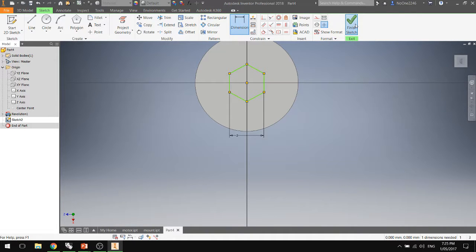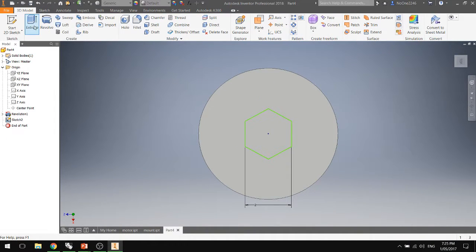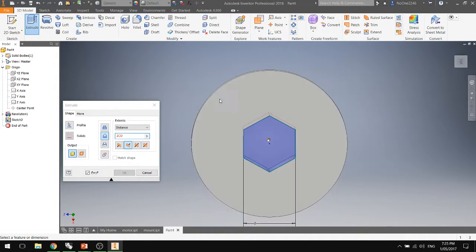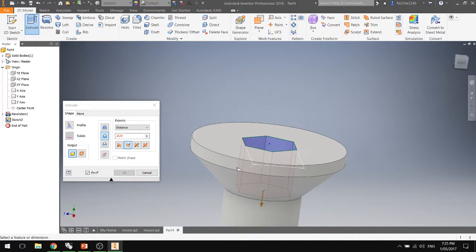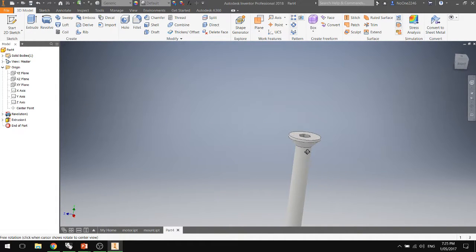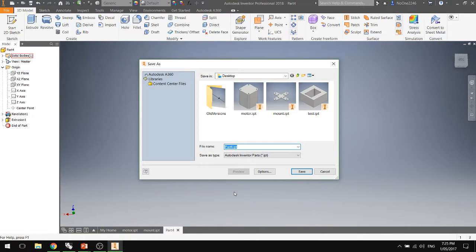Okay. Finish that and then cut a little bit out, just like we explained before. Chop a little bit out. We'll make it say 2 millimeters in. Just check that I'm not doing something stupid because I normally am. Oh, that's too much. Let's make it 1.5. Yeah. Okay, our screw is done. So let's save our screw. Save. Screw. Save.